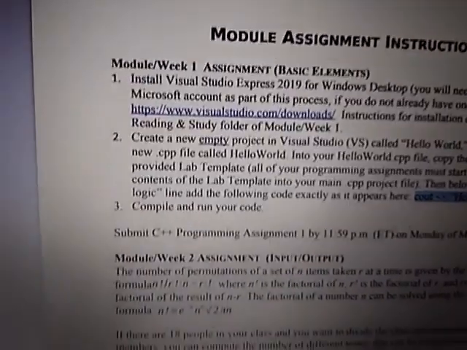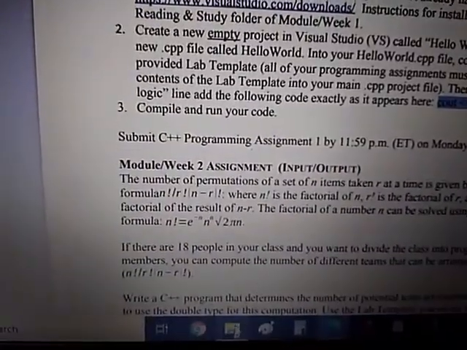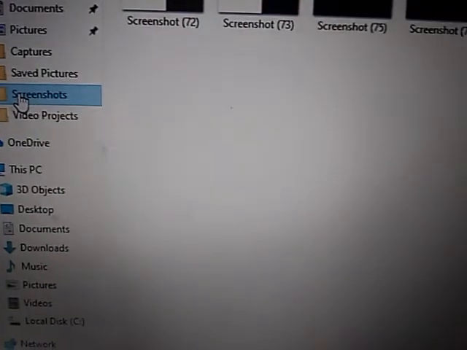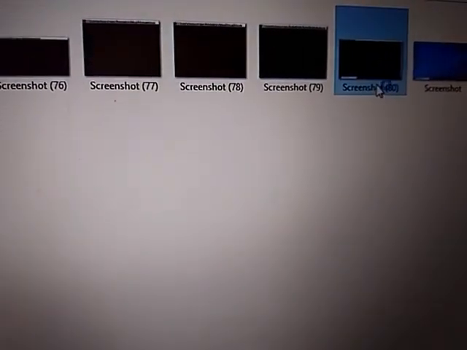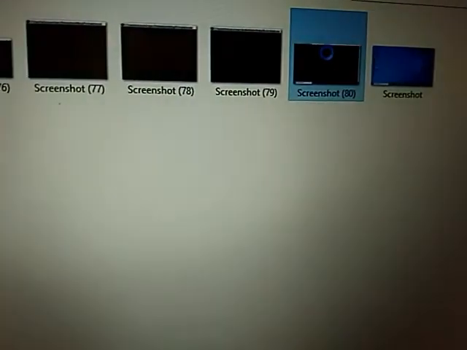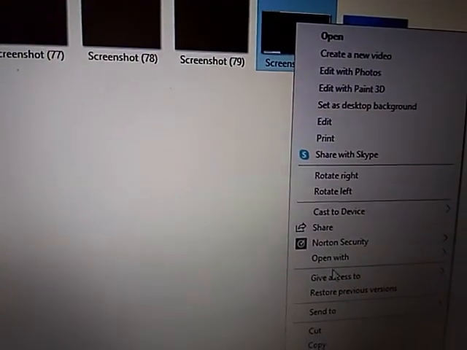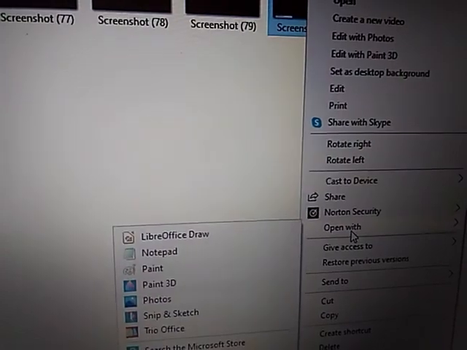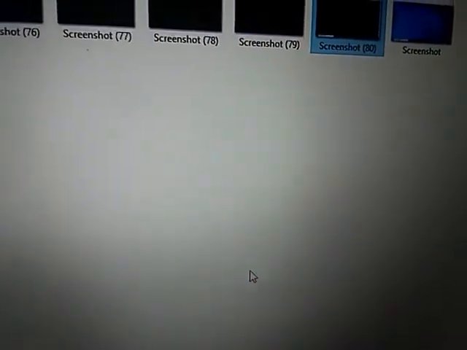Alright. Now we're going to go to File Explorer, Screenshots, and we're going to click on the latest one, Open with Paint. So we can crop this photo. We can press Select, and we can easily crop this out.